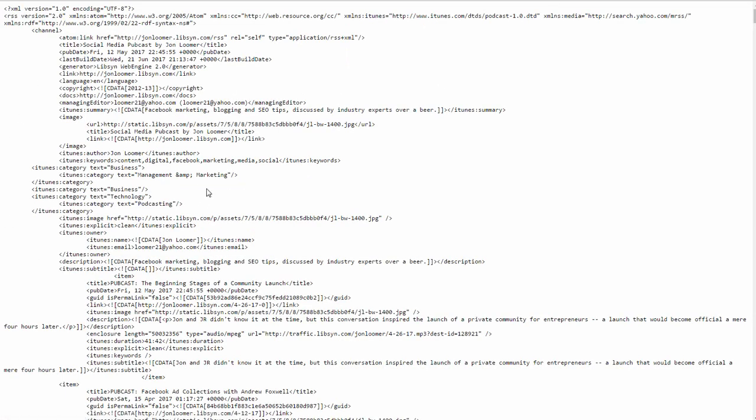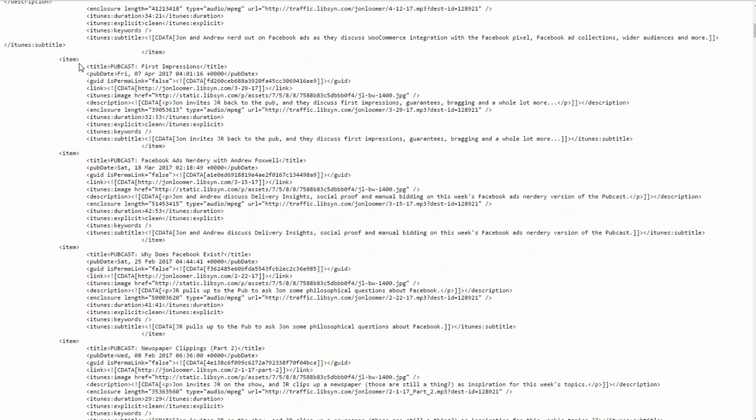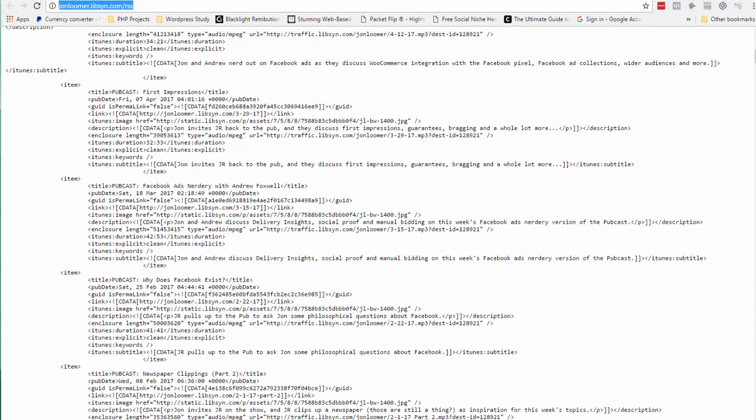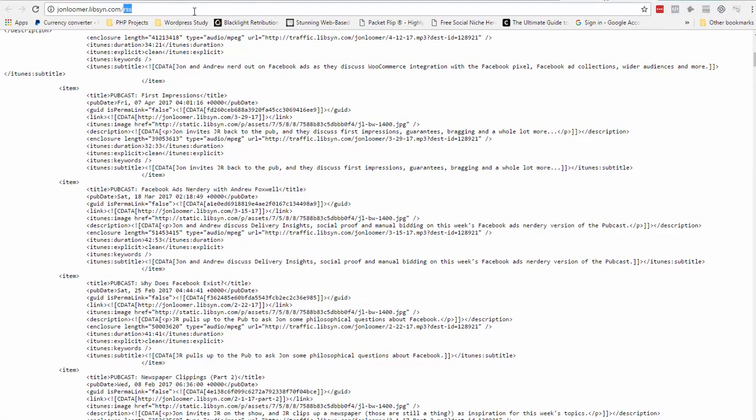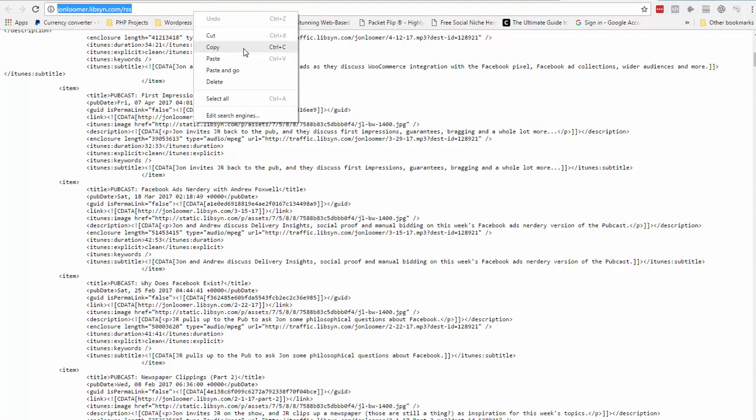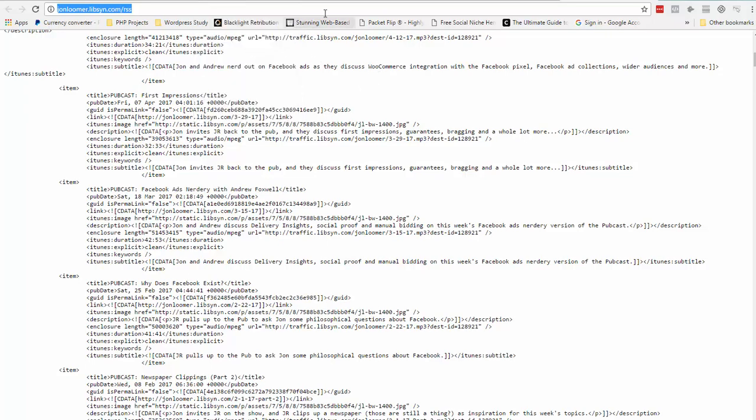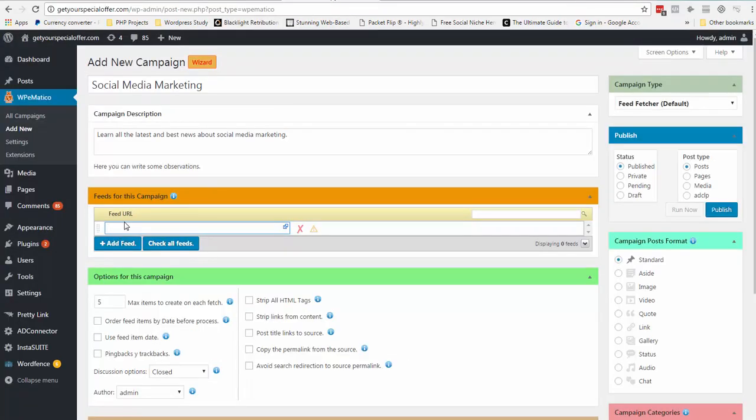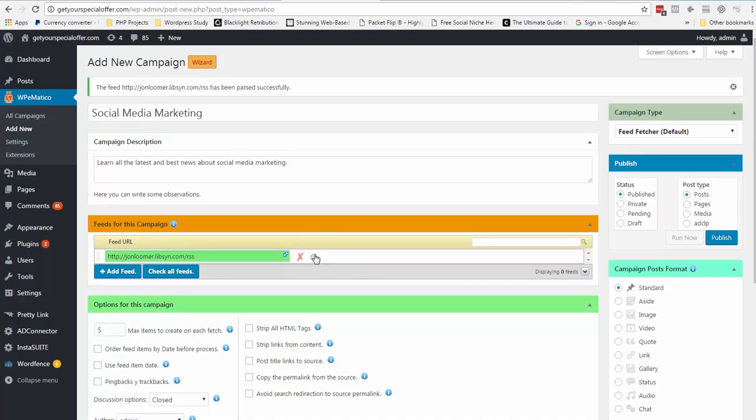It's going to look like a directory, or just like regular code. It's not going to make a lot of sense if you open it up, but once you copy the link of that RSS feed from your URL, let's go to our WordPress site and paste the URL there, and we can click on the check this item button to see if this works. Once we have a check mark or a smiley, that means that's the correct RSS feed.